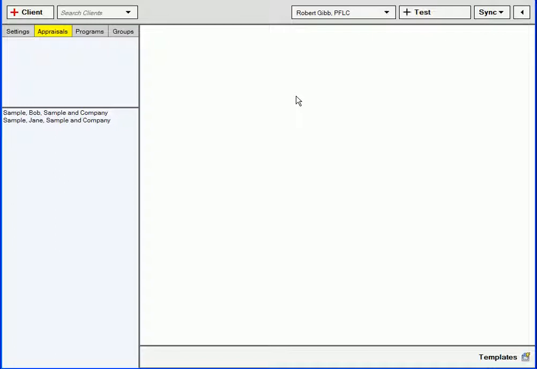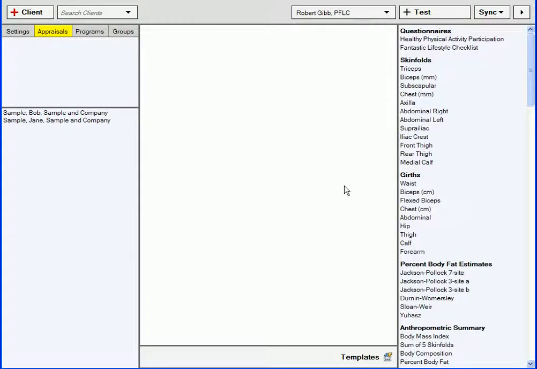And a preset is just a saved collection of tests or saved collections of exercises, so that when you start a new appraisal, you just select the preset name and all those tests or all those exercises are automatically filled into the main grid. And so this is a really efficient way of working with Health Reporter once you have everything set up.